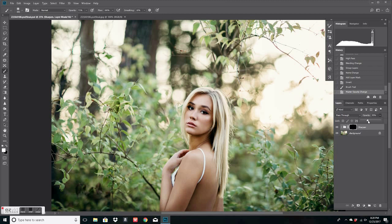Like around 30. It just depends how sharp you want your images. I don't like my images way too sharp, I want it to look natural, so I keep it around 30. But if you're going to create this as an action, you can probably do it higher, because once you play it back, you can lower the opacity if needed. But yeah, just have it around 30, and then what you want to do is brush over the areas where you want sharpened.